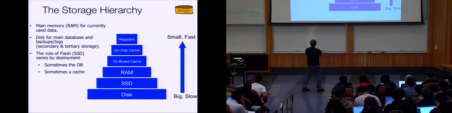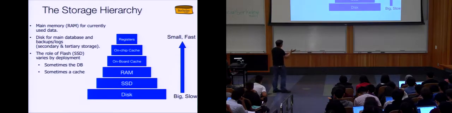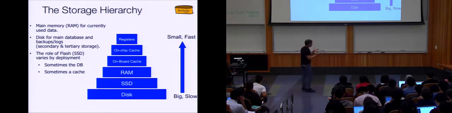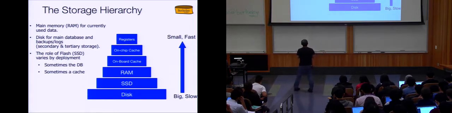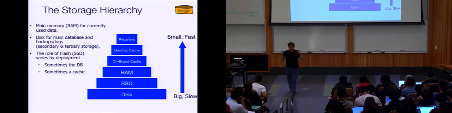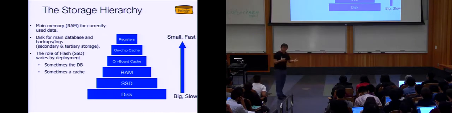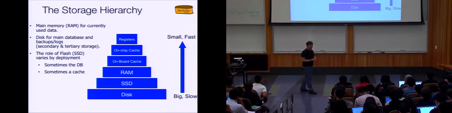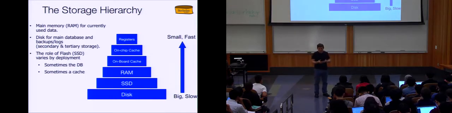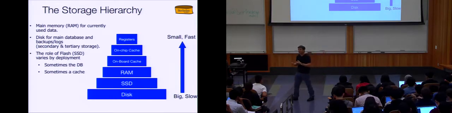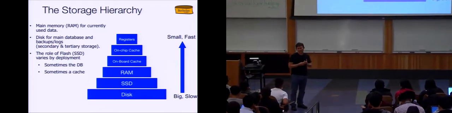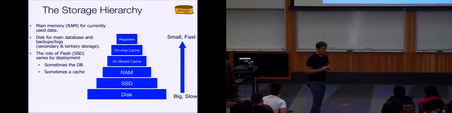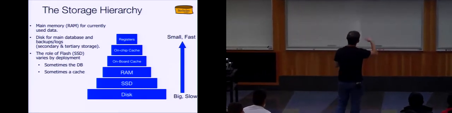Okay. Typically today, you have a lot of RAM in a database server because you want to avoid going to disk whenever you can because it's very, very expensive, as we'll see. Your disk is for the database, okay? And the backups or logs of that database if you use a logging technique. So you can think of disks as secondary storage, meaning they're not memory, they're the database. Or you can think of them as backup, as tertiary storage. Tertiary storage used to be a special word for tape. But people don't use tapes at all anymore, essentially. They just put things on disks. So disks serve both those roles today.